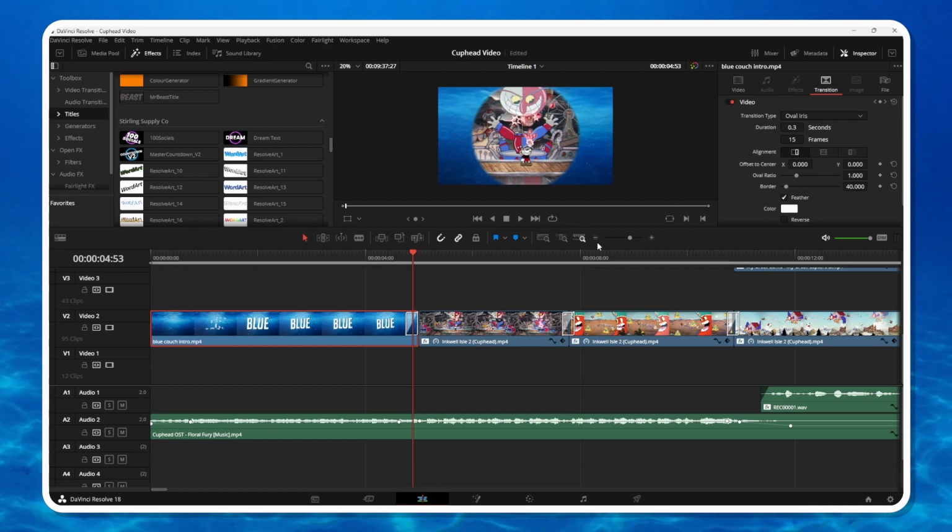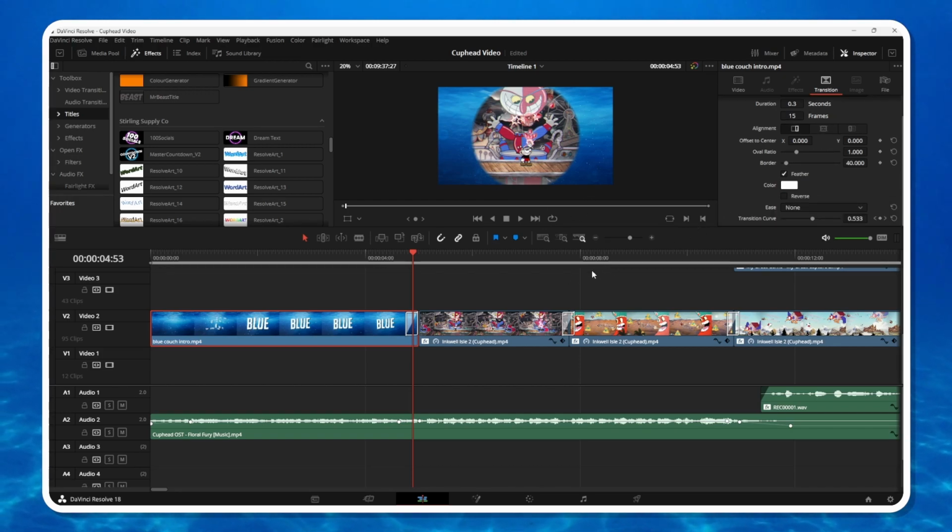The only exception is a couple of transitions will look slightly better at 30 frames, depending, like the more involved ones. But for simple ones like irises or edge wipes or whatever, 15 frames. If you find that you need just a bit more time, go 30. But other than that, leave it alone. And if you can, try to include any sort of feathering just to make it look a little bit cleaner. That's always something I try to do.